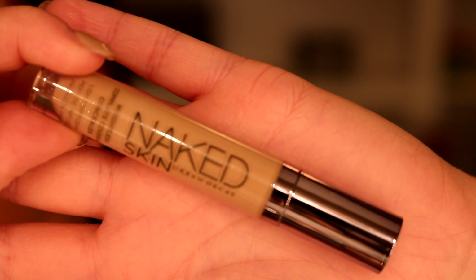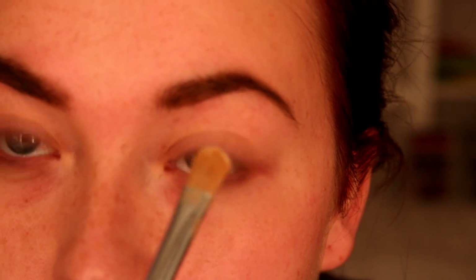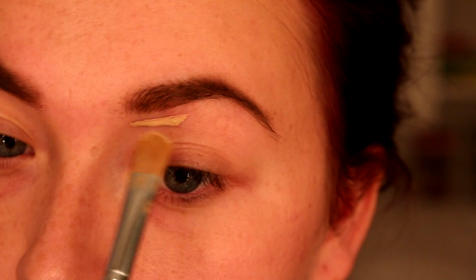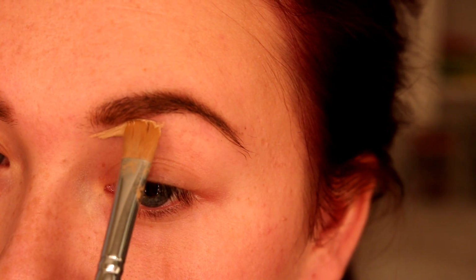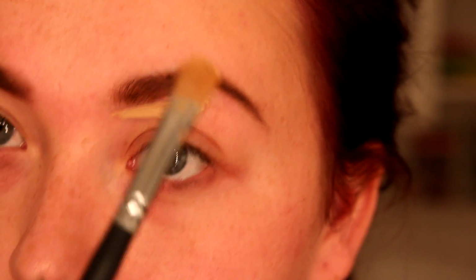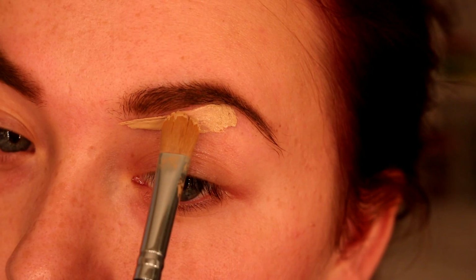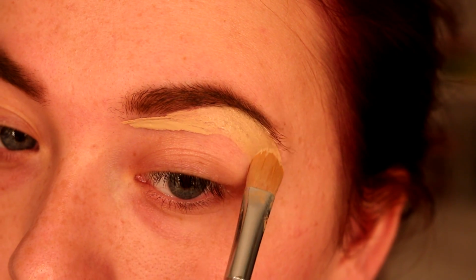So now we're going to be going in with the Naked Urban Decay Skin Weightless Complete Coverage Concealer. I'm in the shade Medium Light Neutral, and I'm taking this on a C224 Oval Concealer Brush by Coastal Scents. This is honestly my favorite concealer brush. It's really stiff, and it's just going to help you get a really straight line, like right here I'm just carving out my eyebrows to clean up whatever product may have transferred onto my eyelid itself.